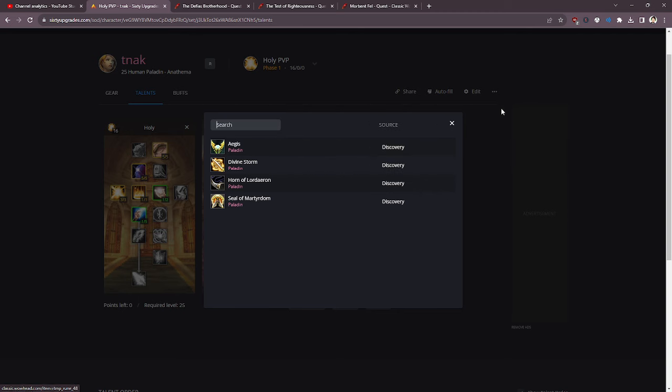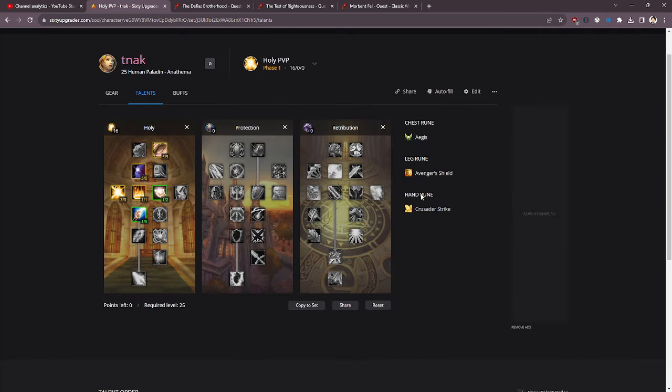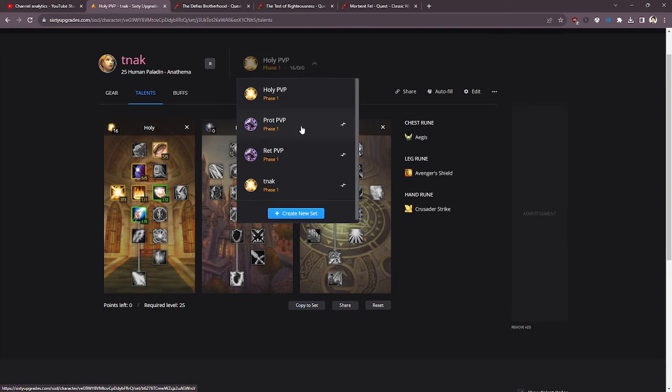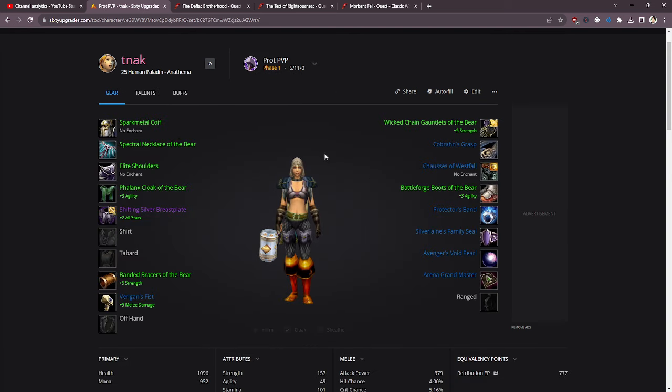Obviously, you can switch over to Divine Storm. If you have it set up like this, this is also a way you can AoE grind. This is also going to be effective for that, right? Like, you can do it this way. I mean, you might move a couple of the points around so you can get some more damage on your Shield of Righteousness and stuff, but you can do it this way and it's going to be a lot of fun, right? So let's go ahead and hop right into the protection.